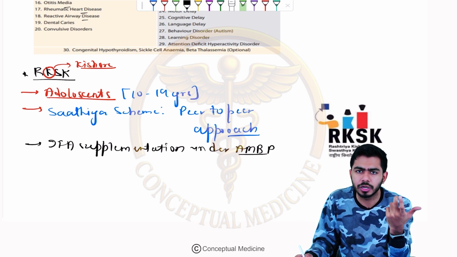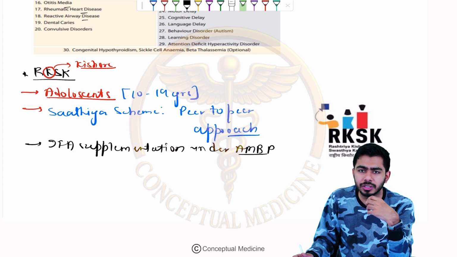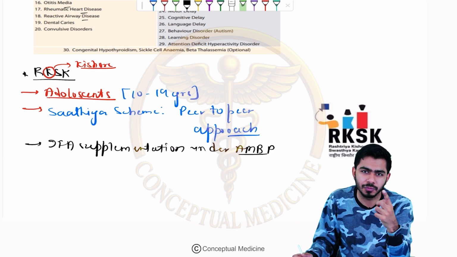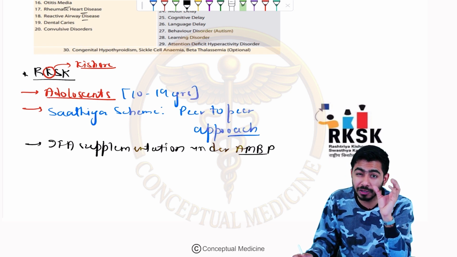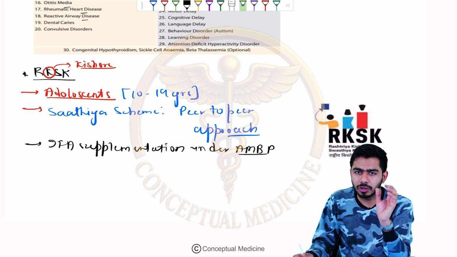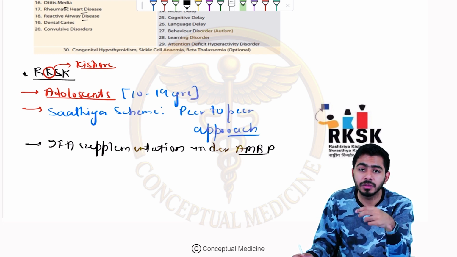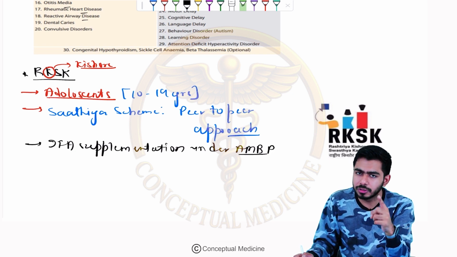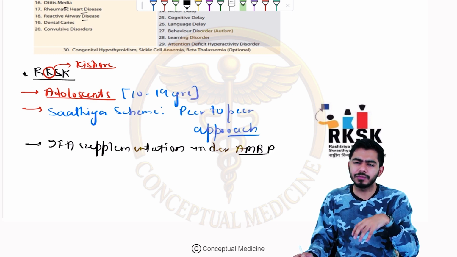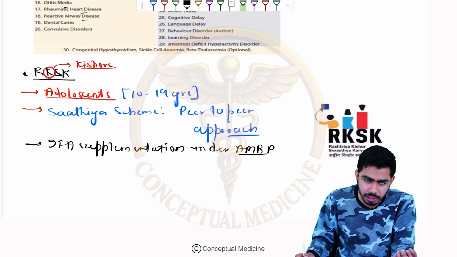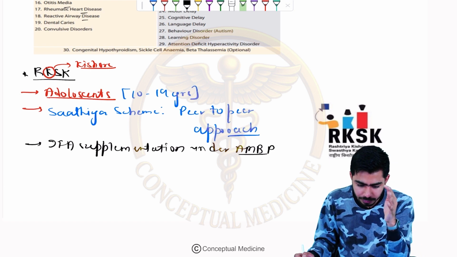I told you that there were 6 interventions, 6 institutional mechanisms and 6 beneficiaries. I was talking about the 6 into 6 into 6 strategy in the Anemia Mukt Bharat program, guys, if you remember. One of the beneficiaries was adolescents as well. I told you that all the girls in the 10 to 19 years age group and the boys who are going to school are the beneficiaries for the Anemia Mukt Bharat program. That's why iron folic acid supplementation to the adolescents is covered under the RKSK, Rashtriya Kishore Swasthya Karyakram, right?